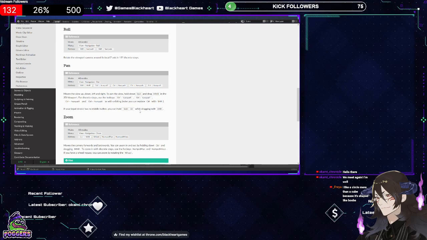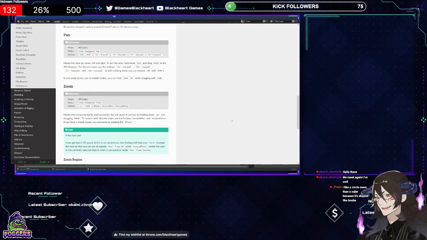I guess the other case would be that the middle mouse button is broken, or you're using a mouse from the 80s. Because even by the 90s, I believe the middle mouse button already existed, at least for most mice.